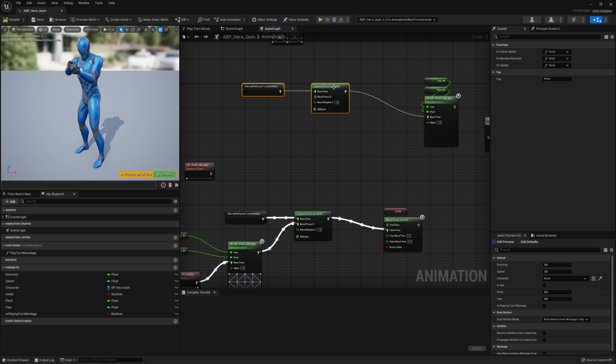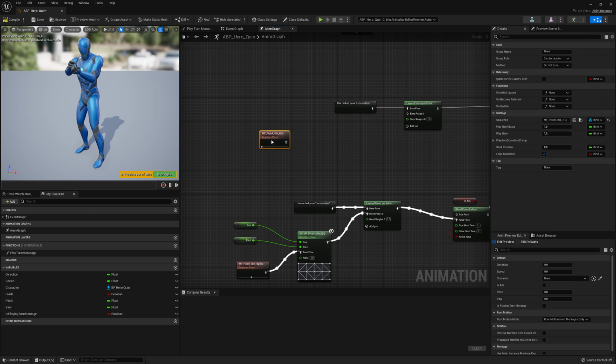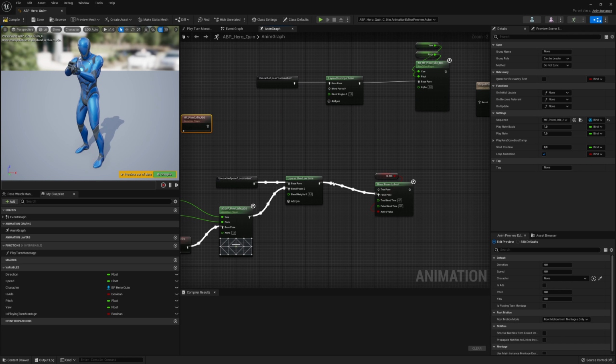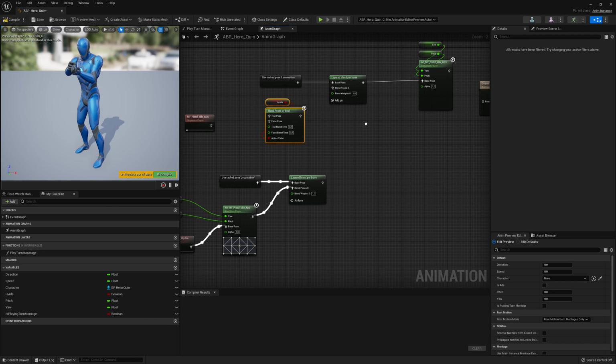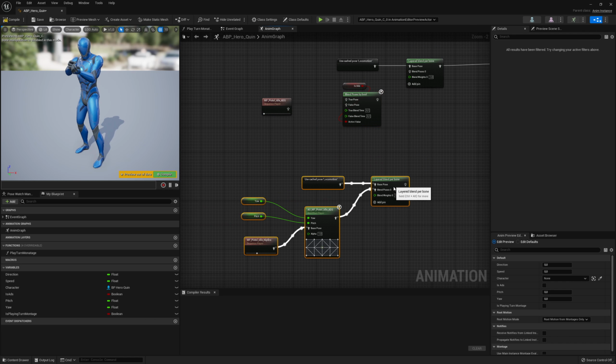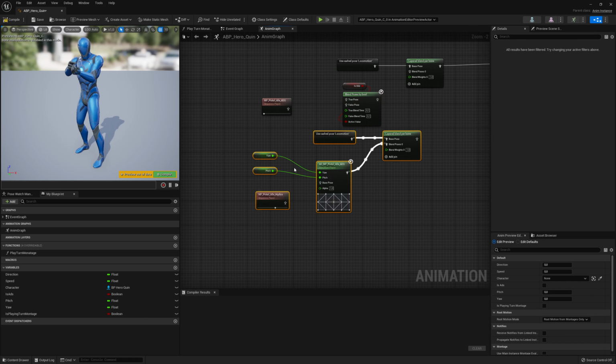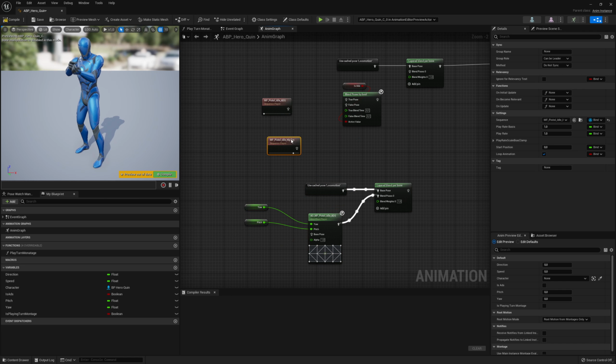So we can plug the layered blend per bone into the base pose of the AimOffset, and then we can actually move the blend poses for the ADS branch in front of our layered blend per bone, because the only difference here is the base animation that we are using.